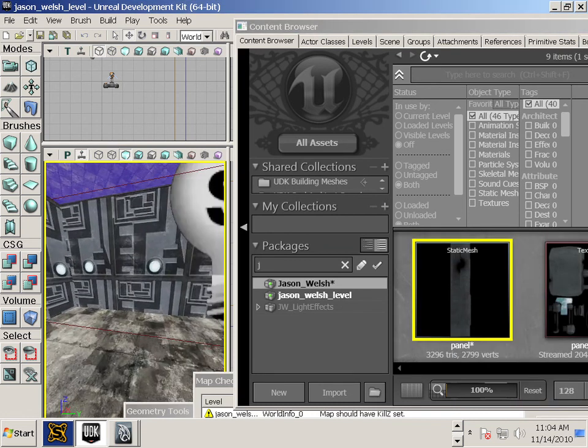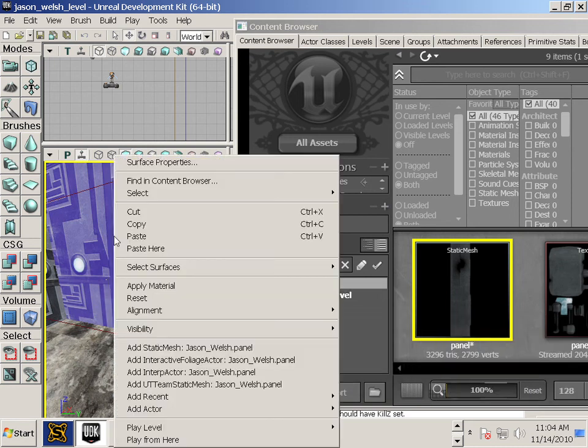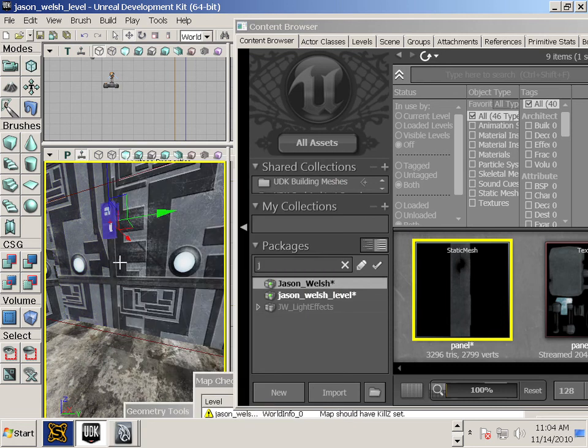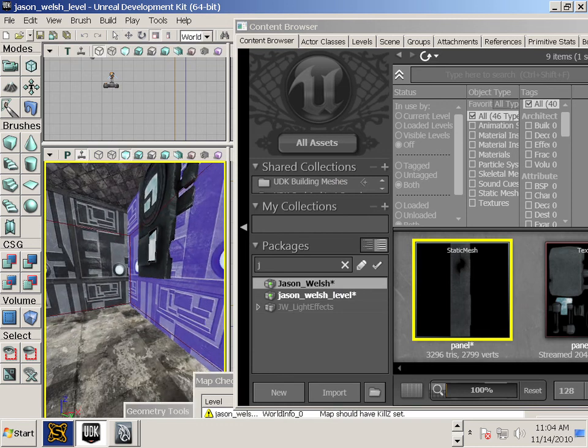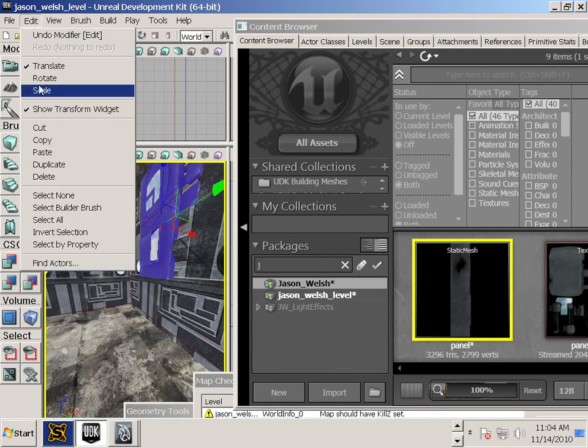Well, let's throw this up on a wall, shall we? So I'm going to click on a wall, have this highlighted, and add static mesh panel. I can make it a lot bigger. And I could bring it out if I wanted to. Incidentally, snapping these things isn't really recommended.